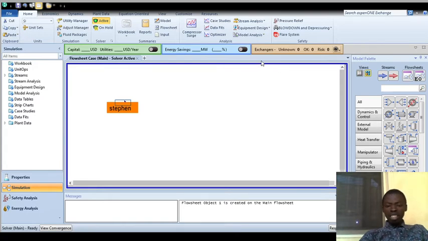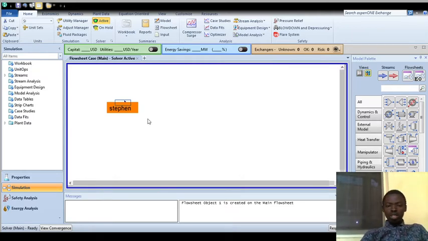The system calculated those based on your input variables. So these are your input variables and these are your output variables. Do you get that? So that is what you need to know. You can see that you have just 3 of them. That's why you have 3 degrees of freedom in specifying your material stream.